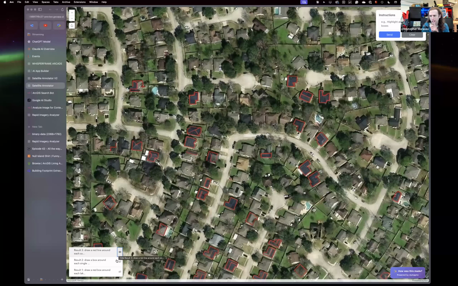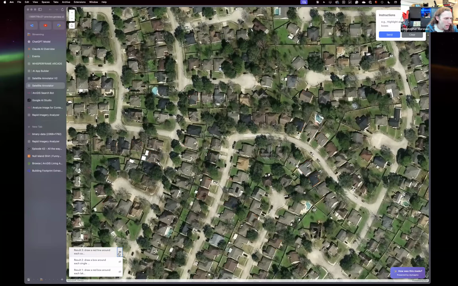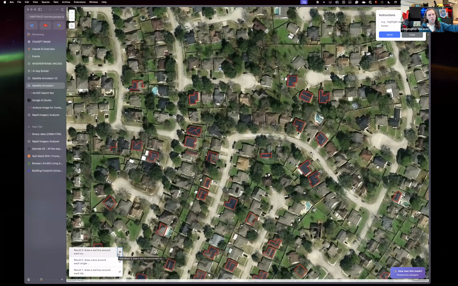Because we're basically sending a prompt and an image off to Nano Banana, having it interpret my prompt and the image, and then return an image back to us with some red lines on it, right? But it's just an image. It's just a raster. It's a PNG. It's not super exciting. I can't really do a lot with it, but visually it was very useful.